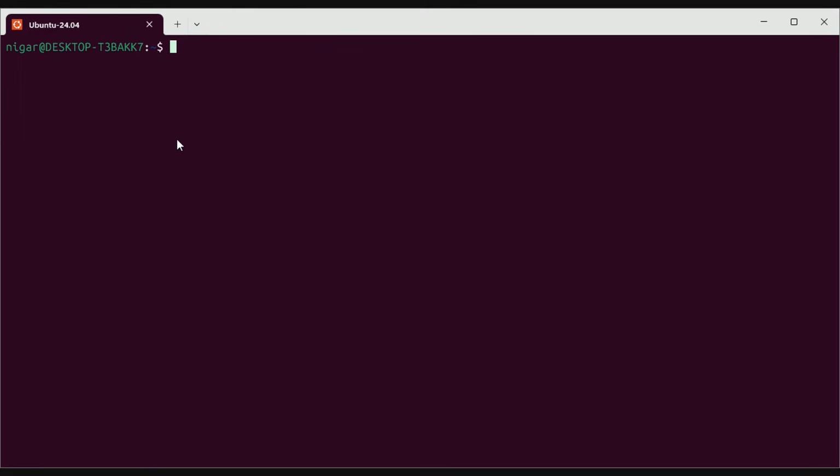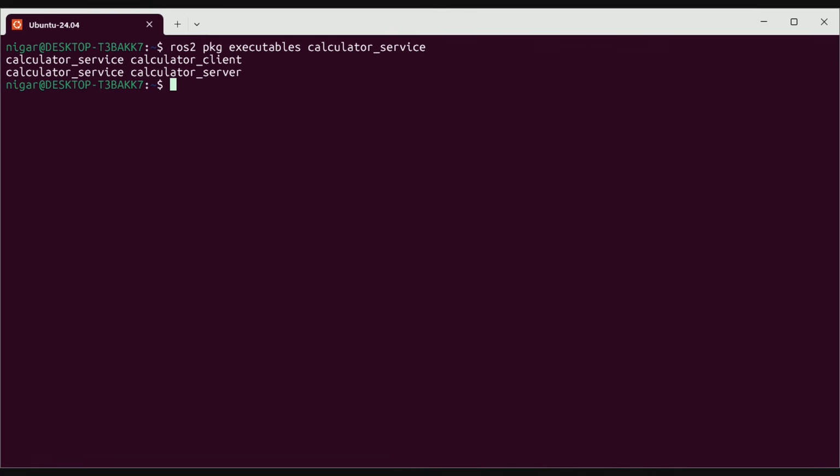Before we do step-by-step programming, I want to show you the results of this project that we will do for custom ROS services. So we will create executables. We will have a ROS2 package, and it will have some executables, and the package name will be calculator service. So we will create this calculator service, and it will have executables. The executables should be a client and a server. That is the main concept behind custom services, right?